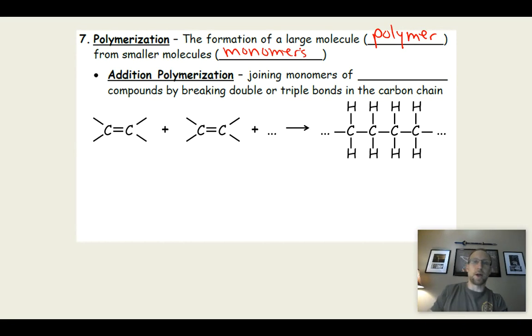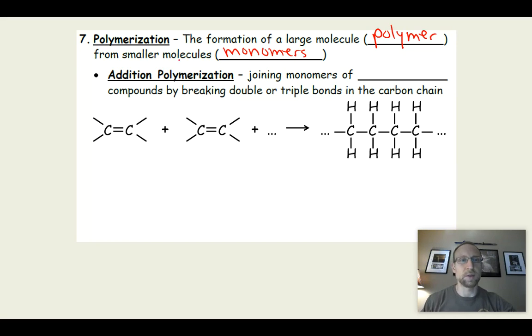monomers. Mono means one, right? So we're making a big, many unit molecule from smaller units. All right, so here's the example. So we have these smaller monomers that just means you have a bunch of them. So it's never going to be just two of them. There's hundreds and thousands of these that we're linking together into a big long chain. And that's what the dots here are. It's just going off in either direction, big long chains of carbons that we're producing.